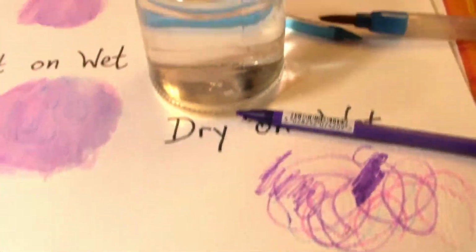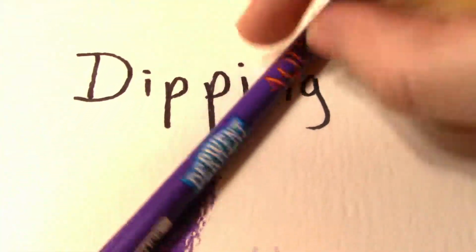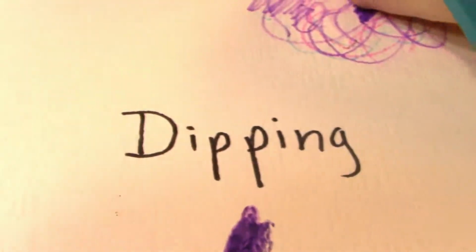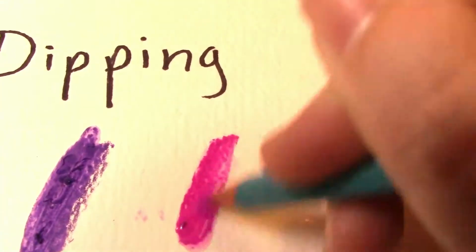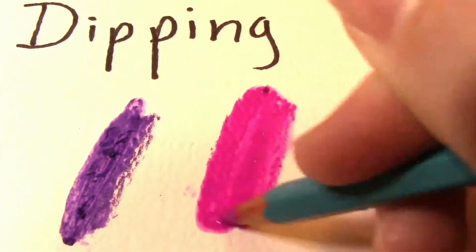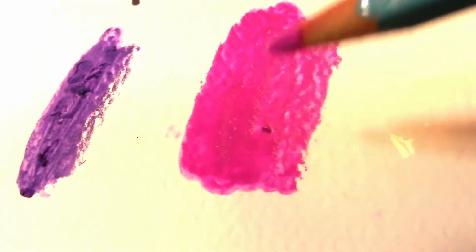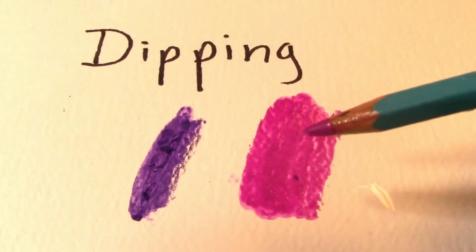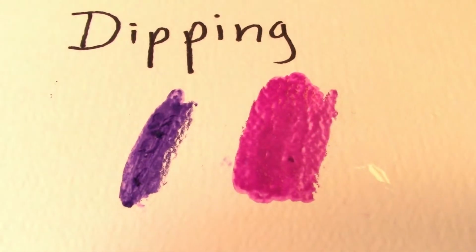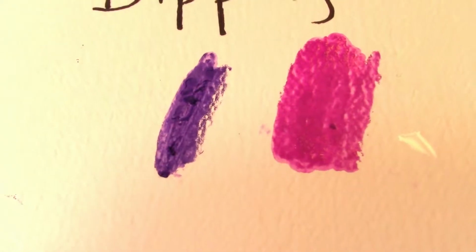These are also by Derwent, so let's see what these can do. So the first one was the Derwent Aquatone, the second one is Derwent Watercolor. So I'm gonna dip, and then okay, I can see these aren't flaking off as much, which is really good. But look how much pigment comes out of these. It's so much easier to put down a lot of pigment with these as opposed to using the brush and pan method, or even the tubes sometimes.